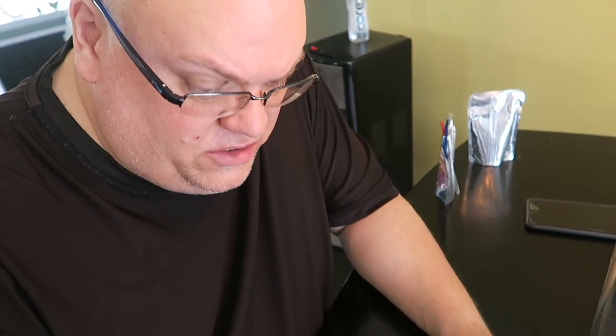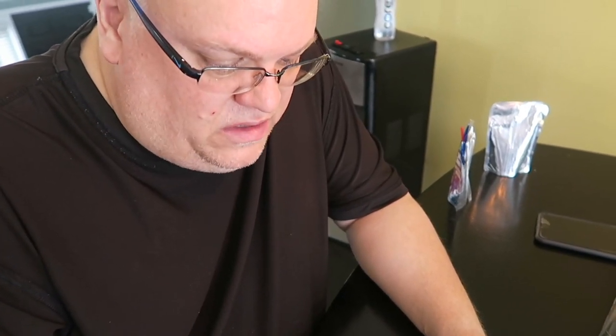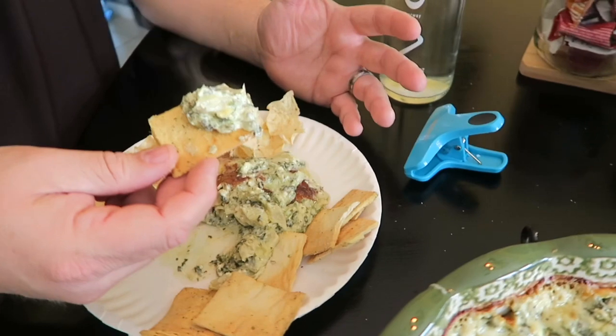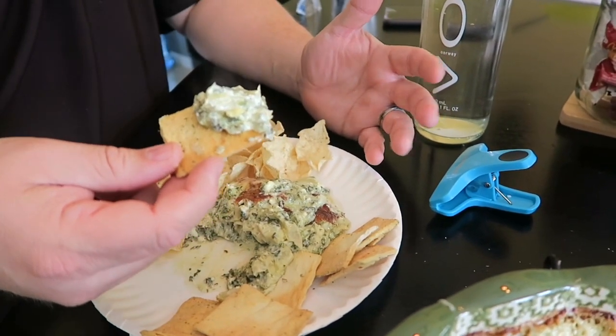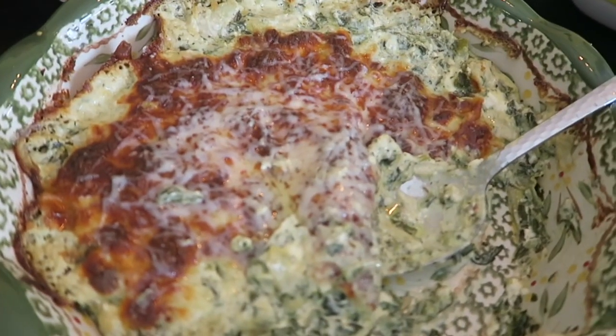Really, really fantastic, honey. That was the Tostito scoop. I mean, it's got those marinated artichoke hearts in it, and cream cheese. And I like when they're quartered because you get big chunks of artichoke. I don't like it when the artichoke runs through it and you don't get a chunk of it, you know? Really good on these pita chips. You've got the Parmesan, the Asiago, the cream cheese, then the marinated in herbs Mediterranean style artichoke hearts. It's really good. The pita chips I also got at Aldi.